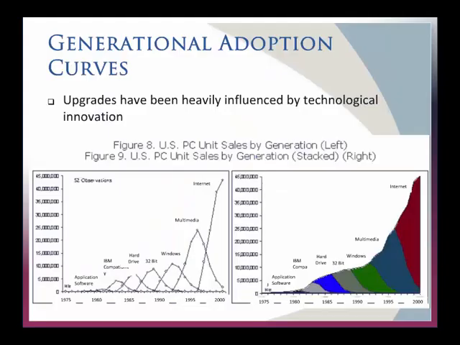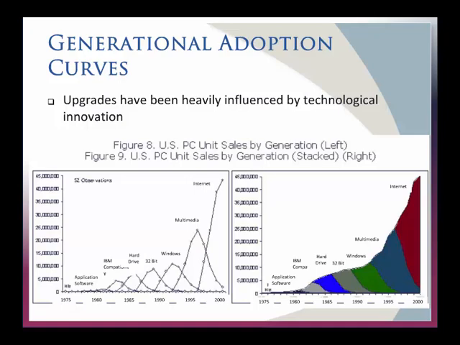Now we're looking at the situation where new products aren't entirely new products. They're generational. They're building off of the old product. So the example we're giving here is Microsoft Windows. But look at how Microsoft's operating system history has been influenced by outside innovations. You get the first burst of application software. You get another burst at the IBM Compatible. You get another burst with the invention of the hard drive. You get another burst at 32 bits. Another when Windows is added on top of DOS. You get the big burst when multimedia comes out.